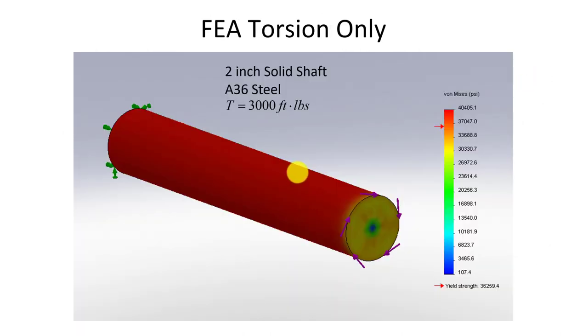Now I did a quick FEA on a shaft just to show you something. If I did a 2-inch shaft with 300 foot-pounds torque and my material is A36, I'm going to get a plot of where the stress is worst. Von Mises is our combined stresses. This arrow represents our yield strength. Red up here is going past the yield strength, so we're yielding that material into plastic deformation. Down here to blue, there's not much stress. In this solid shaft, there's not much stress being carried by the material here. It's being carried by that furthest out material.